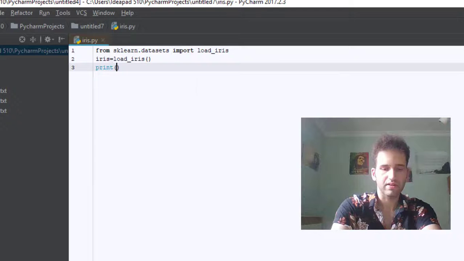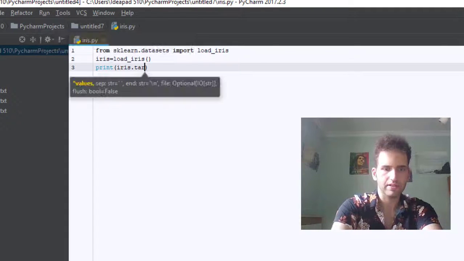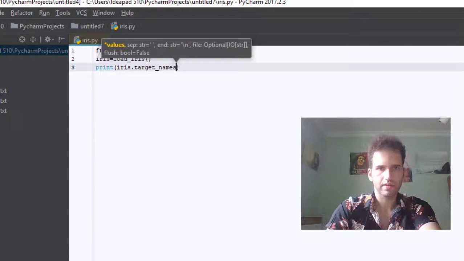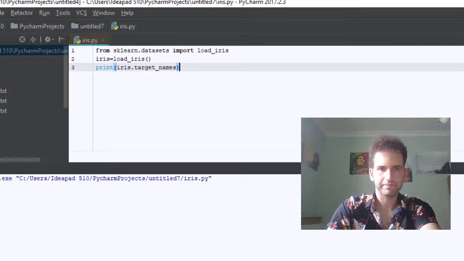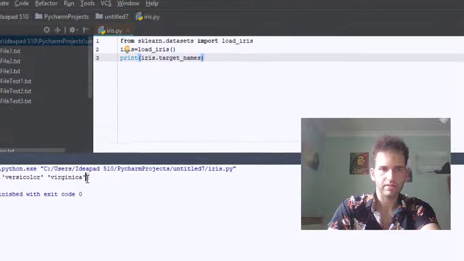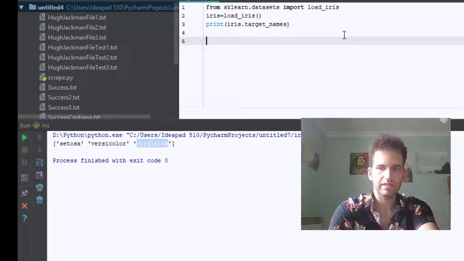I'm just going to print the target so you can see what I'm talking about. Actually, target_names. So I'm going to run this program. As you can see, we get a list. There's three types of targets, these are labels: setosa, versicolor, and virginica. So we have the data and the target.